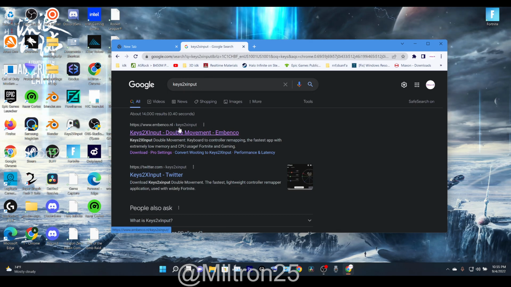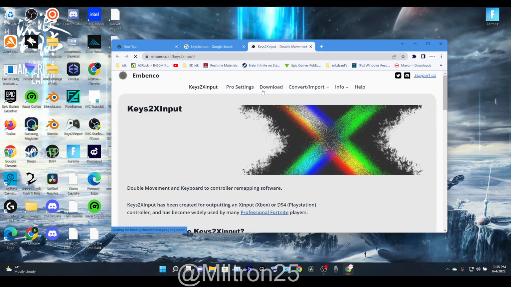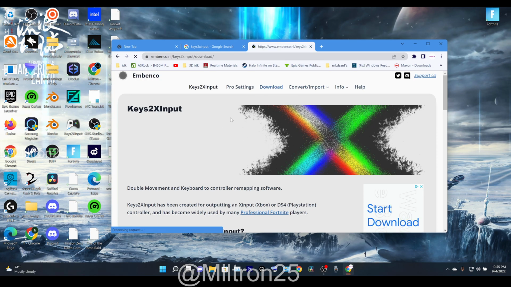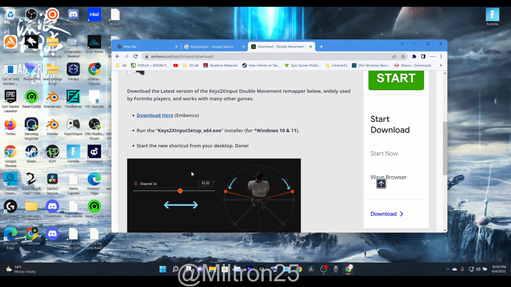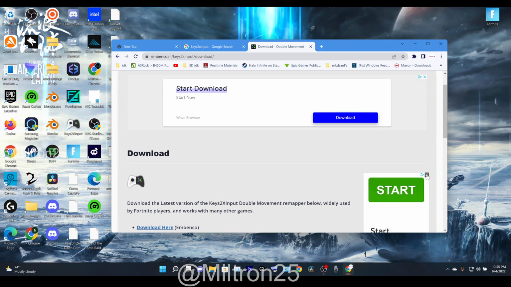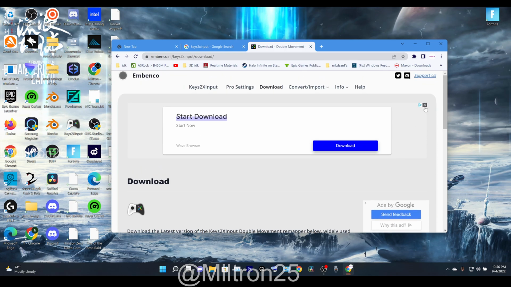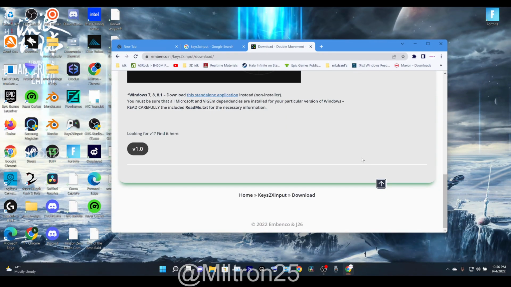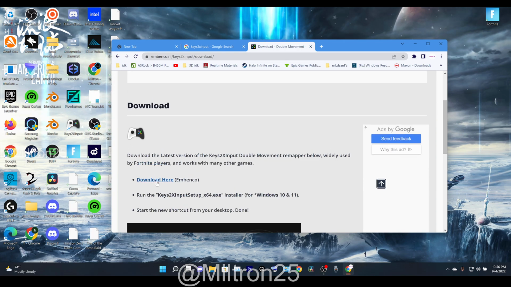It's the mbenko.nl link. Right here, you just want to go to download, and then you can download here. It'll just be an install file so you can just run that. Also, by the way, there's going to be a lot of ads. You know it's an ad because it's these boxes. So just make sure that you download it here, this link thing. So, yeah. Once you download it, run the install.